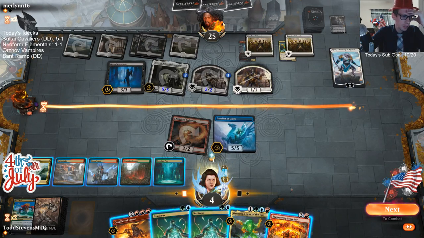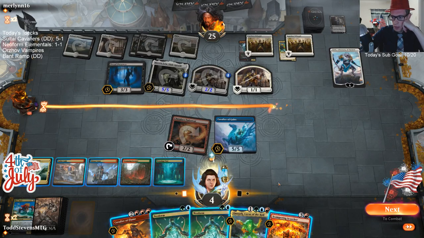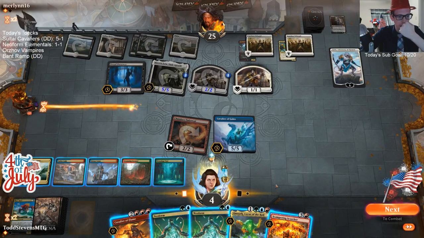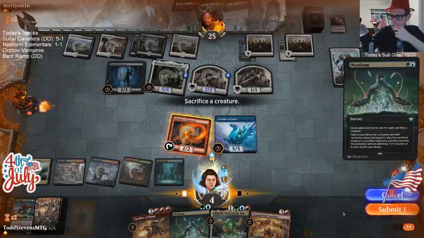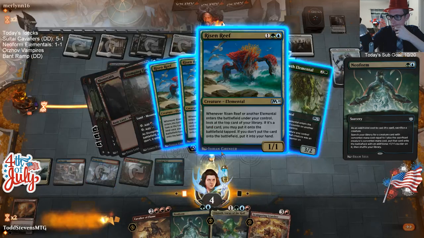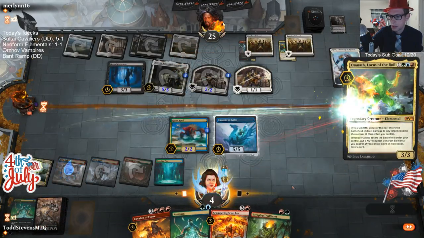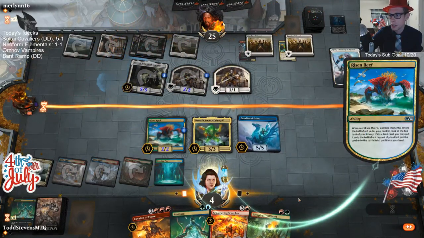I'm thinking about neoforming for the Risen Reef, putting Risen Reef into play, and then Omnath afterwards. I'm looking at the list here. I don't really see a better play. I guess that elemental does. I mean, we have to kill this Dread Presence, right? That Dread Presence is just going to kill us.